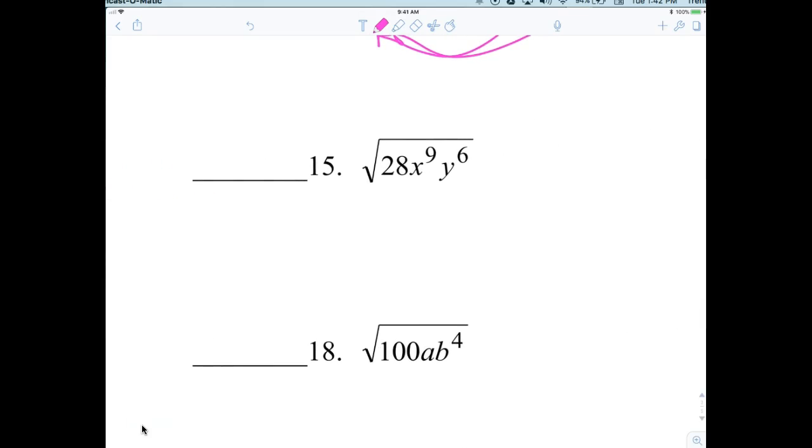Okay, 15. Who's up for 15? Go. So 2x... Don't say x to the 3rd either. To the 4th. Good. Then what? And then radical sign... x, y... You said 2x to the 4th y cubed. I was interrupted. What's left under the radical? How did you break 28 down? Oh, 7. So the final answer is, say it one more time, loud. X to the 4th, y to the 3rd, radical 7x. You are brilliant. Very good. Easy as that.